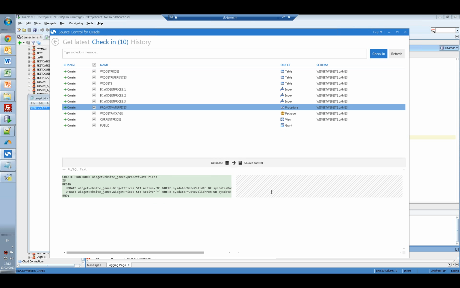The first thing that this tool will solve for you is how you get these objects into Source Control. If you think about how a Source Control system works, it handles files, but what we're looking at here are database objects. So you may have your own process for doing this. You may have a workaround, but I'm guessing that doing this is generally going to be quite difficult for you, and it's also going to be error prone. It could be very time consuming. We've got all these objects here. I'm going to type a quick message in, and I'm going to check these in.